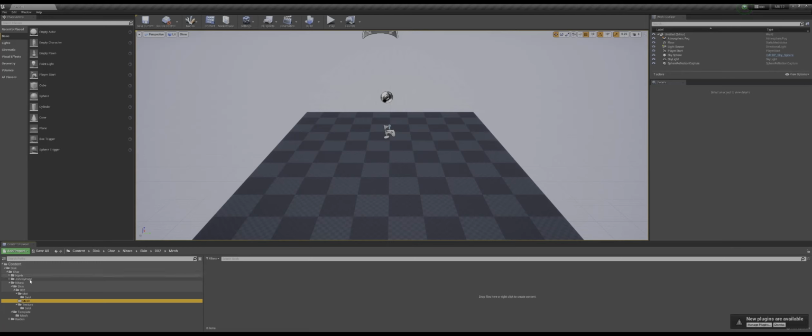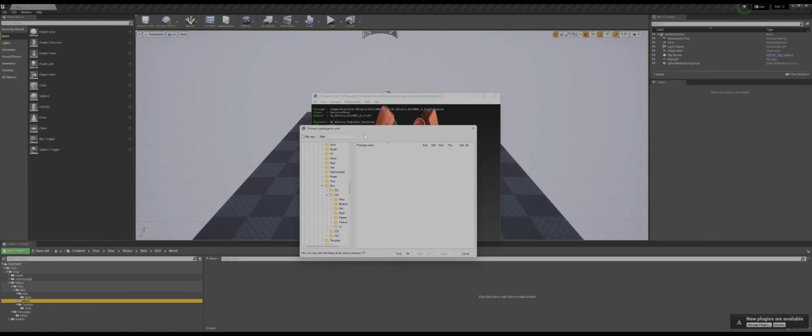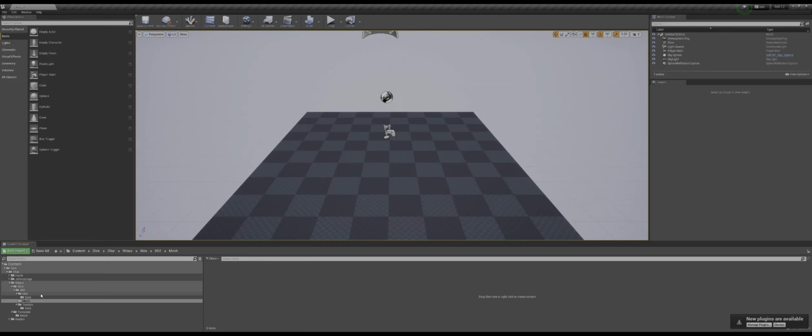If you're ever having issues, make sure that this is set up exactly the same. Not even necessarily as mine, but exactly the same as it's set up in UModel. So if I pull up UModel here, you'll see that I have Natara, then skin, then O2, then mesh, and then I have matte and set A. Then I have texture and set A. And then in the Natara folder again, I have template, mesh. That's very important. Now that you have your file structure set up, you can start importing and doing what you need to do.